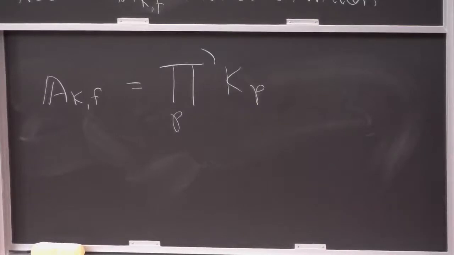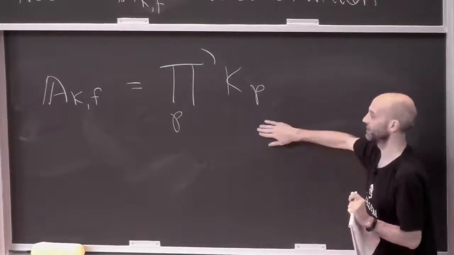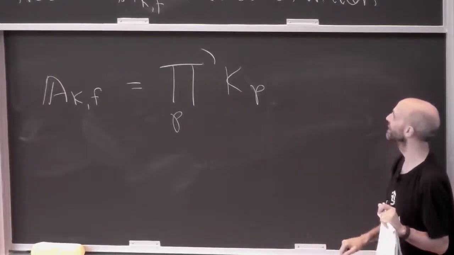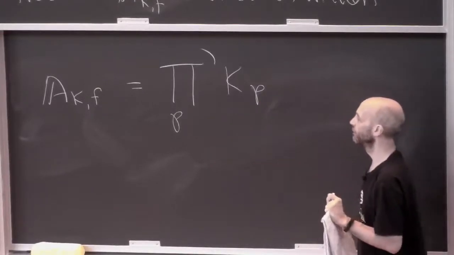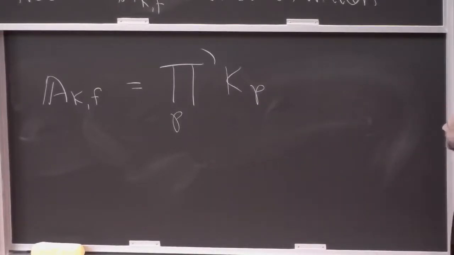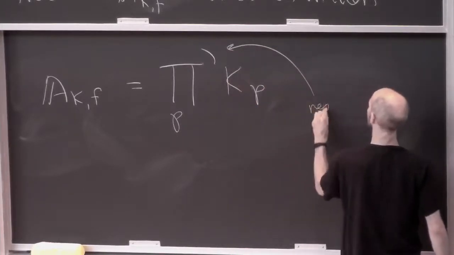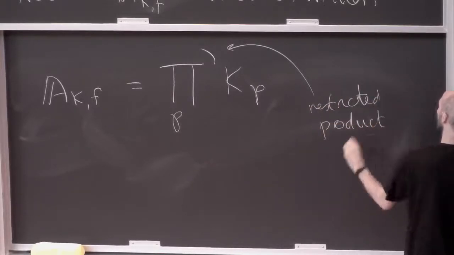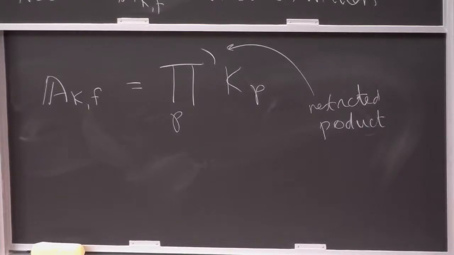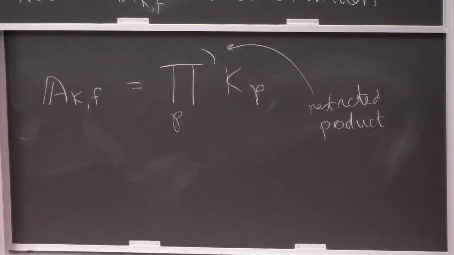That apostrophe contains some implicit assumptions that all but finitely many of the topological spaces involved here have got canonical open subspaces, and that we're demanding that my element has to be in this canonical open subspace for all but finitely many P, right? So there's a pretty overloaded apostrophe. It's pronounced restricted product. If you're actively trying to confuse people, it's a very good piece of notation to use.